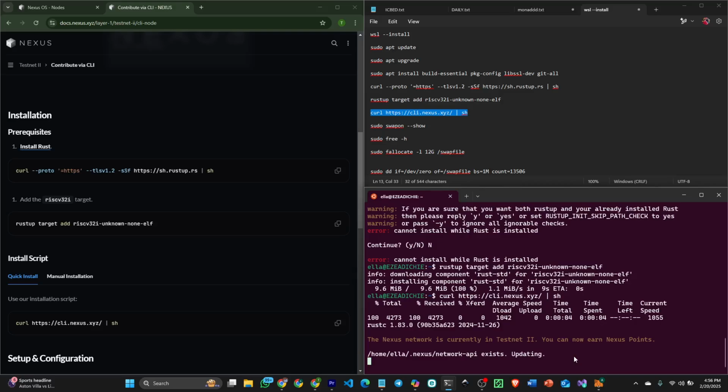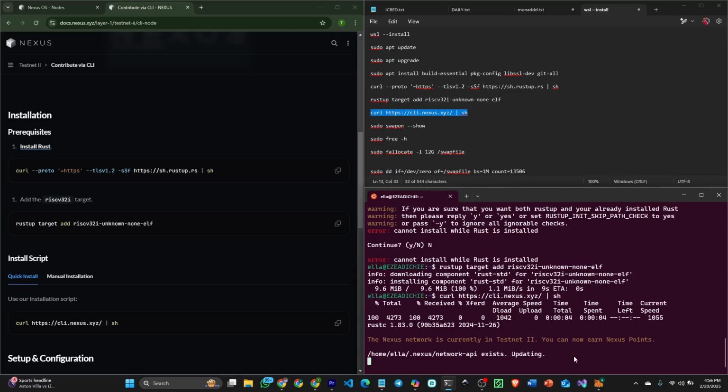I've done it already on other of my PCs, other of my Ubuntu installations, but I'm here to install it here. So that's why it's taking time. But for those of you out there, after the first installation, whenever you want to restart the node, in case your light goes off or your PC goes off, all you have to do is come back here and copy this, which is the main guide installation script.